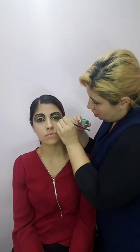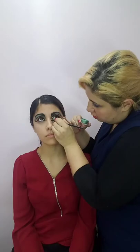I was gonna do just literally gold and white, and now we got into 3 colors, and I'm kind of liking it a lot.